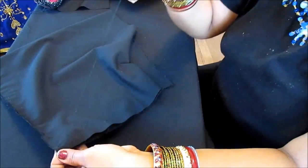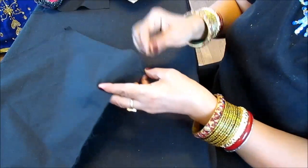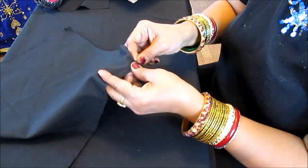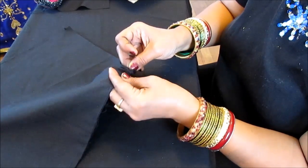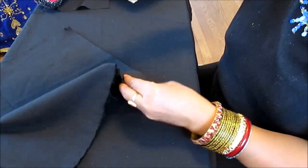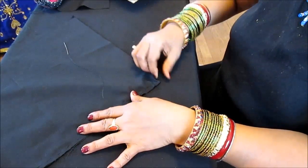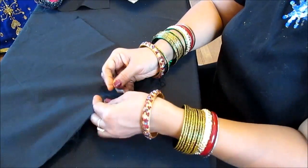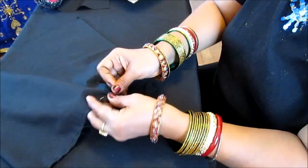So I'm going to do this one 2 times. When you're doing all this stitching on the project by hand, you definitely have to stitch 2 or 3 times, because I don't want your stitches to come out. And if you can run the machine, that's really nice. But if you don't have one and you cannot run one, you can do this by hand as well. All you need to do when you're doing it by hand is to make sure that you stitch a couple of times, go around.